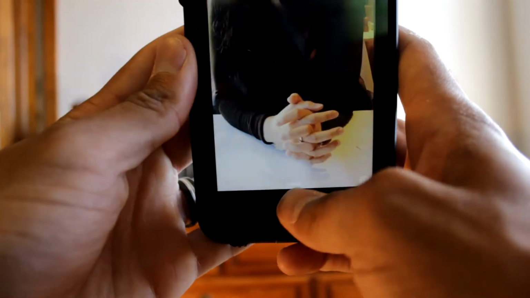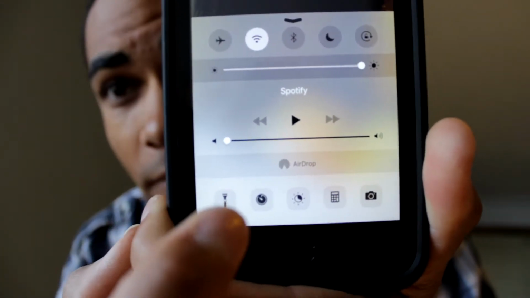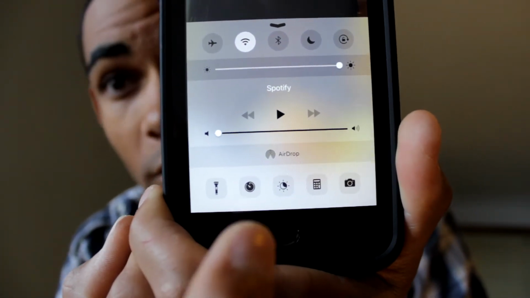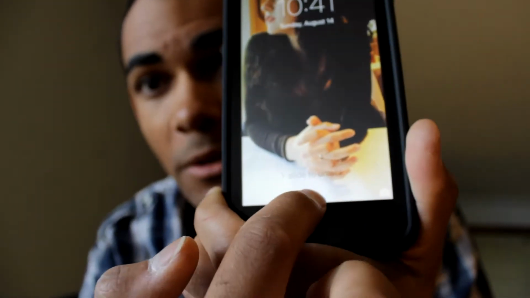Number one, fast access to your toggles, your calculator, and your camera. On most newer iPhones, you've got Control Center, which is accessible from the lock screen. All you have to do is turn on your screen, and from any screen you can swipe up from the bottom, and you've got these toggles here. Now these are useful because if you want to access the flashlight, a stopwatch, clock, world clock, calculator, or camera, that's super easy just by swiping up from any screen.